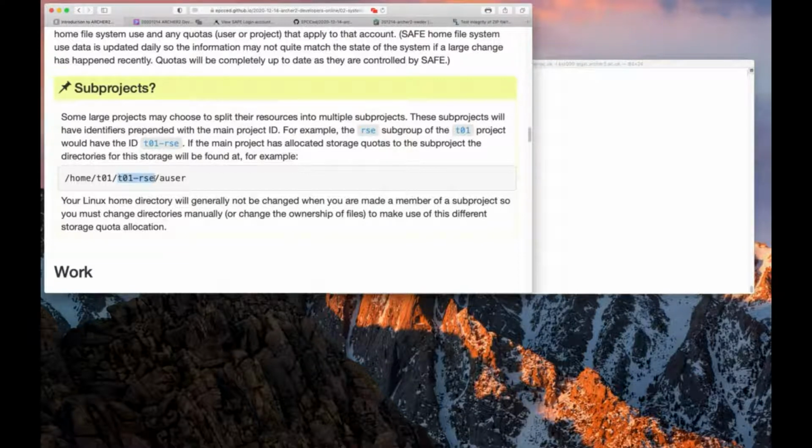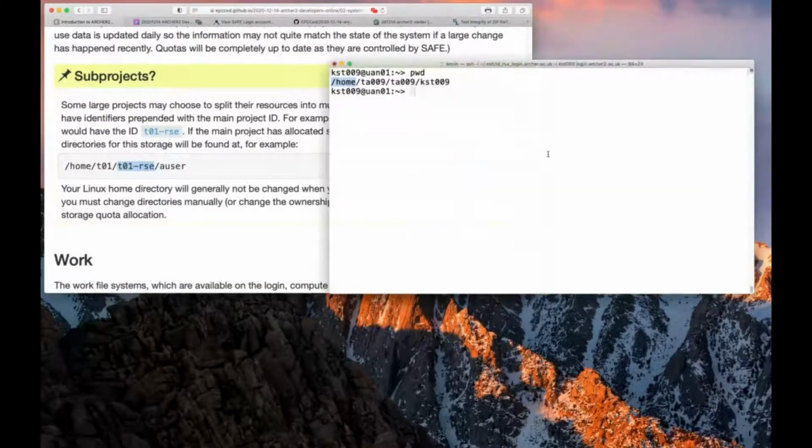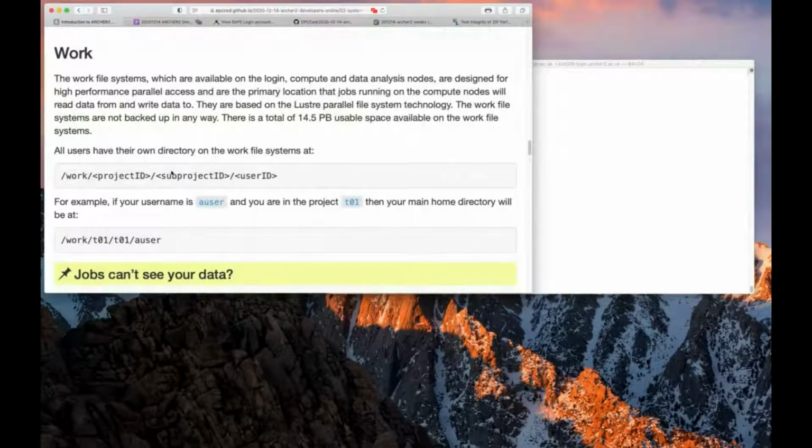So, for example, project T01 may decide it wants a sub-project T01-RSE, which may contain some subset of users, and they'll have access to that disk space. But generally, most projects will stick to this form.